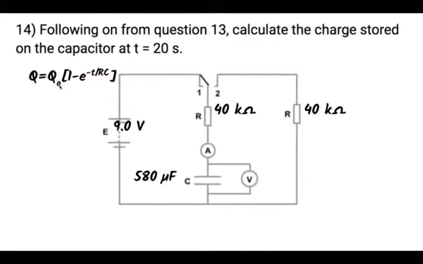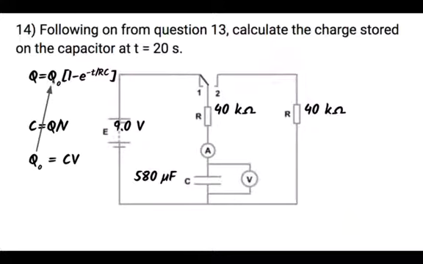We're going to need to work out a value to use for Q0, which would be the maximum amount of charge that could be stored on this capacitor using this potential difference. So we would use the defining equation for capacitance, which is the amount of charge stored per unit potential. Rearrange that to make charge the subject, which is just going to be the capacitance times the potential difference, the EMF of the cell here. And that is going to form our Q naught, which will then be placed into this equation here.